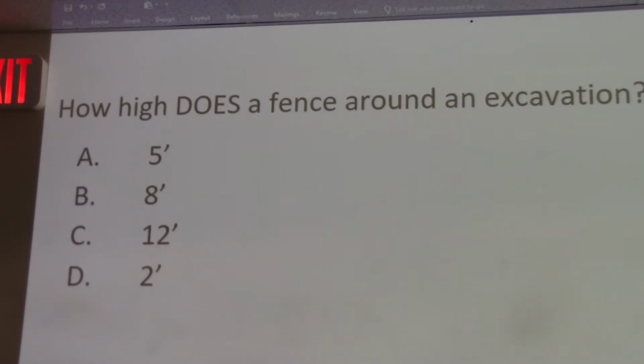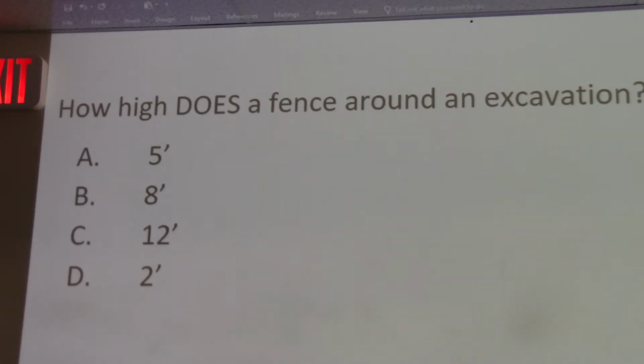The real thing to think about when you see these questions on the exam and they don't tell you where to go, commercial, residential, is to think, is this a safety issue? Because a fence is a safety issue, you know you're going to go either to OSHA or chapter 33. You're going to have this written in the back of your book. That's why I wrote safety. Go to the safety chapter, chapter 33.